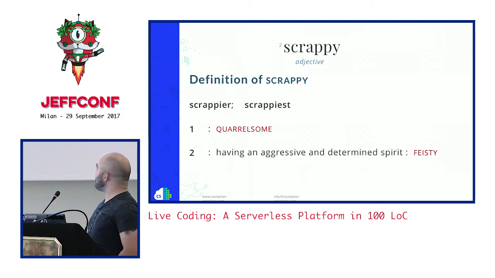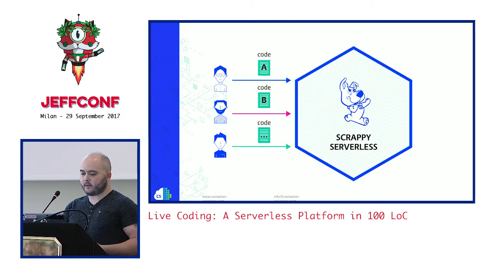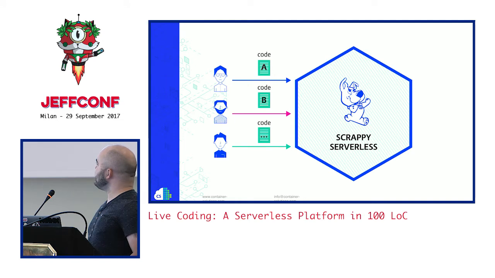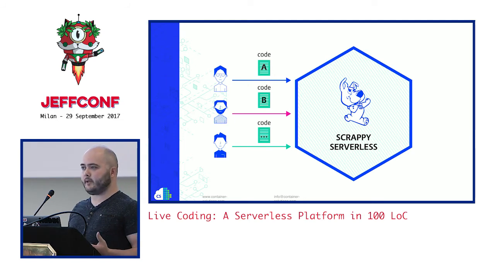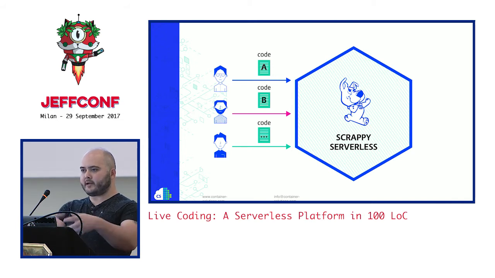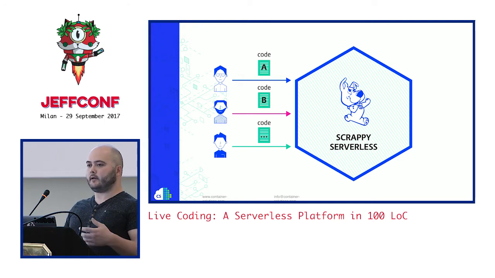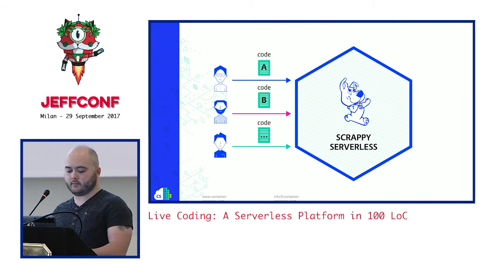In case you're wondering what scrappiness is, it's something that's sort of small and is determined to get the job done anyways, despite, by all appearances, not really being capable of doing so. So what we're going to build today is functions as a service, which means it's some web server that you can upload code to, and then just sort of auto-magically that code is available to make calls to. It manages its own infrastructure. You guys have heard people talking about this all day long, so I don't want to talk about what serverless is. Let's just get into building it.